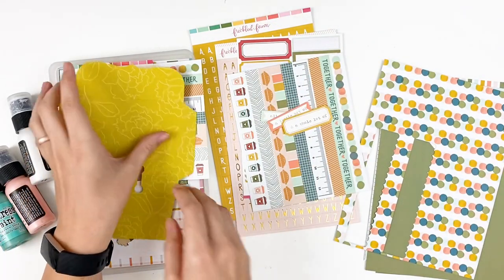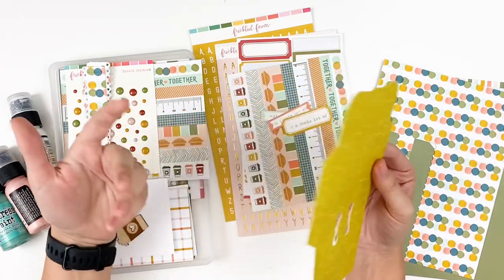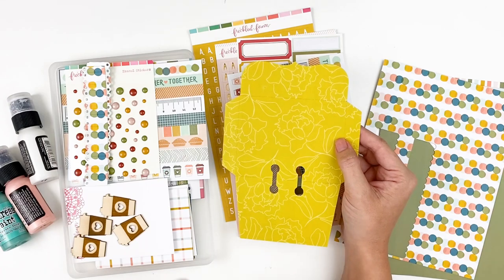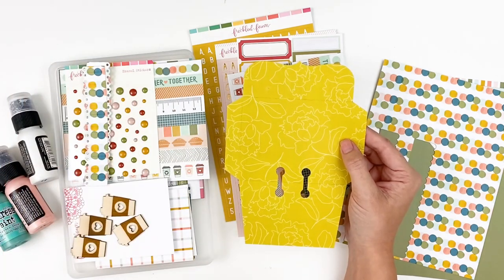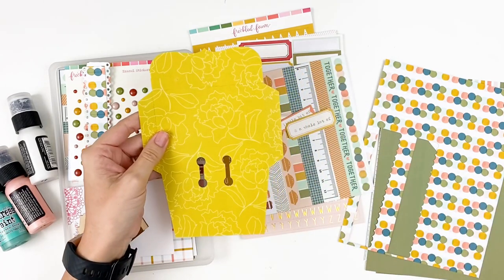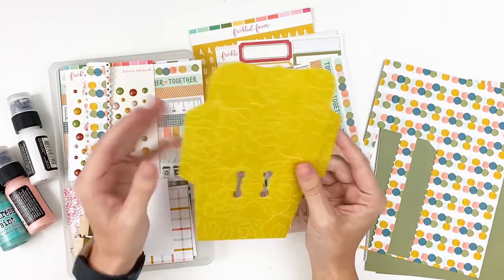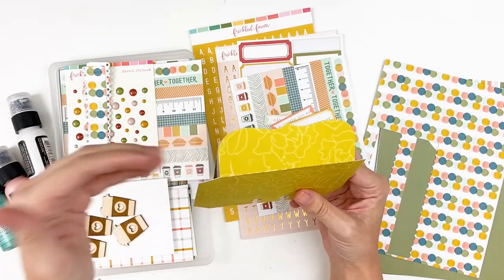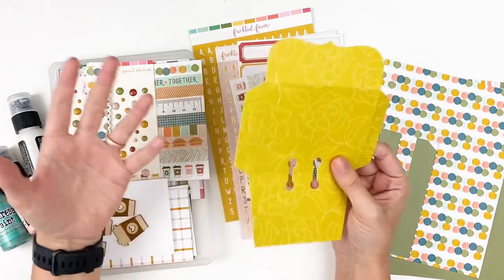What I decided to do with these is make some prayer cards. I get prayer requests from you guys in my DMs, comments, and emails — I'm so honored by that. It just floors me that people would reach out and ask me to pray for them. I do always stop and pray, but I wanted a way to organize those and keep track of them. Sometimes when I'm going through my DMs I don't get to it right away, so I want a place where I can sit down and intentionally pray over those requests — from followers, from people in my church, and other things I want to pray for.